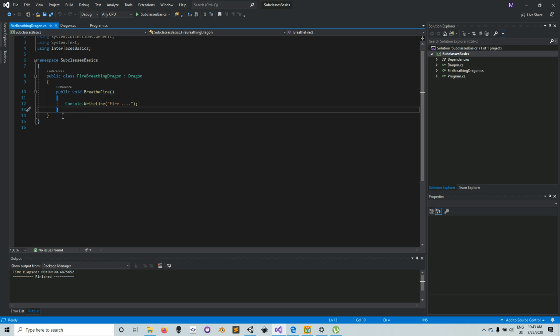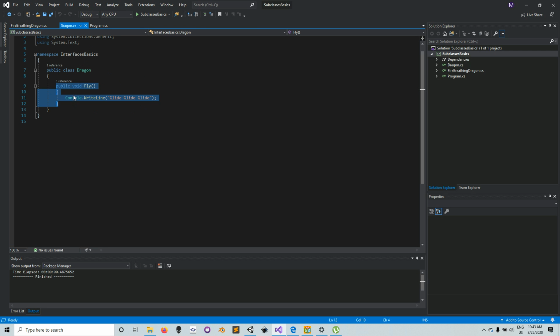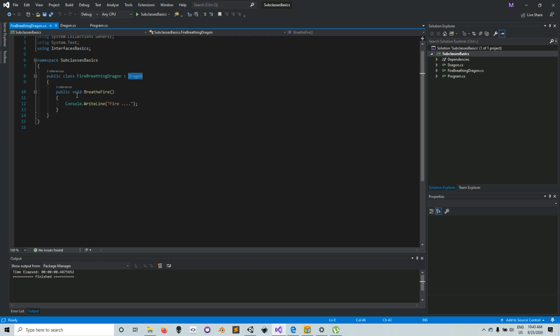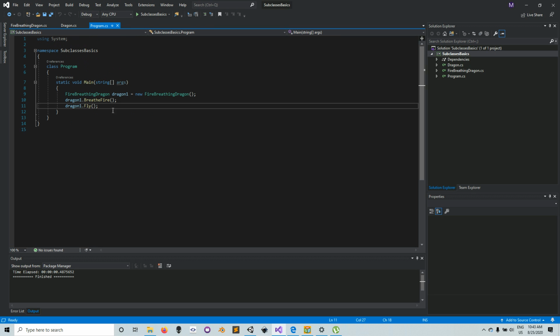Because it was a subclass of the dragon class, it could also fly. So the fire-breathing dragon class by default has two members: the fly method and the breathe fire method. We proved that by creating an object of the fire-breathing dragon class, calling breathe fire and fly, and seeing that both were working.